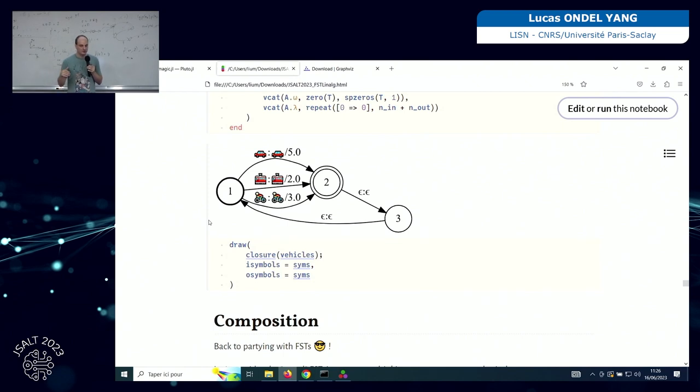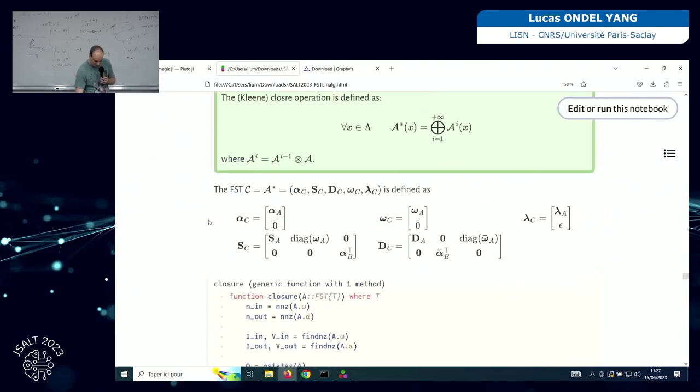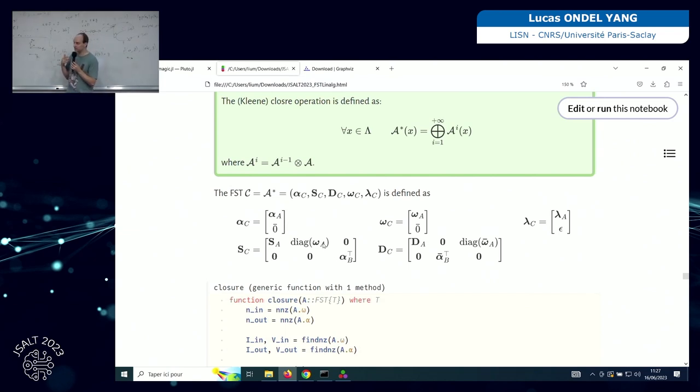So that's the rational operations, and I hope you already have some look and feel for how things work in this linear algebra thinking of WFST: defining operations on FSTs to induce another FST means looking at the matrices and vectors and thinking, for this new FST, how am I going to build the matrices? And one thing which is probably very important is that the matrices have a very deterministic, very predictable structure. The fact that you have such a structure is also a hint that most likely this operation can be factorized out, and when you do heavier computation, this structure will be one of your allies if you want to parallelize, optimize, and so on.